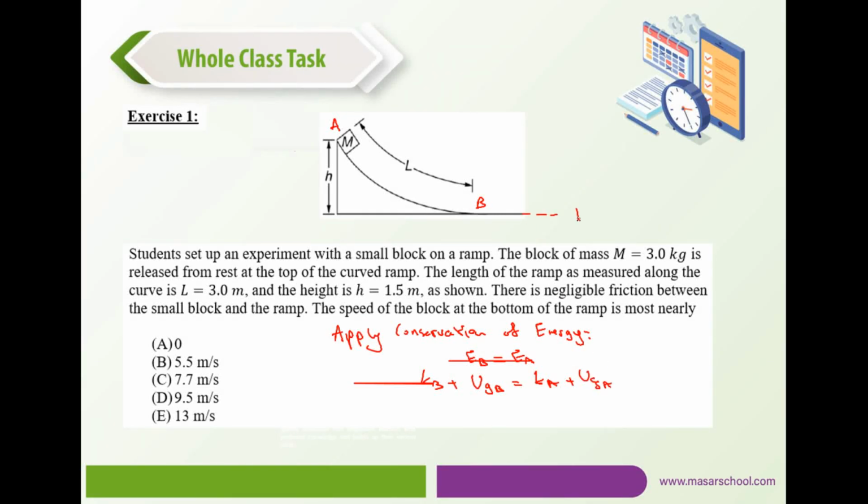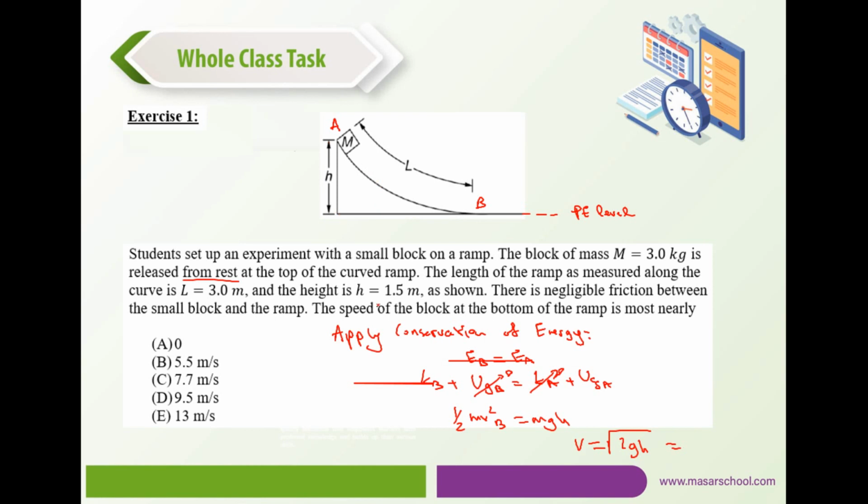I will choose this to be my PE level. Then directly that would be 0, and that would be 0 as well because our initial speed is 0. It's dropped from rest. Then what do we have here? Half mv squared at the point B, which we're interested in determining, is mgh, and that would give v equals the radical of 2gh. Now what does h represent?